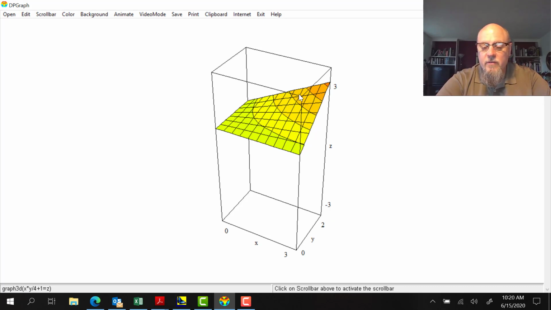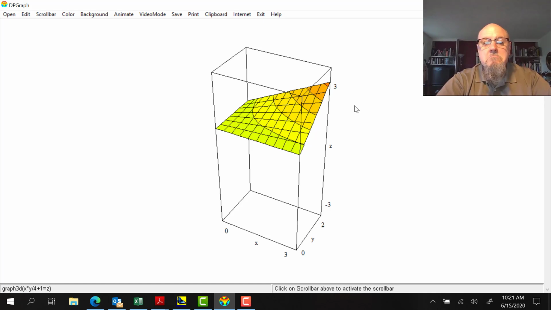This surface is given by this roof of the function. This roof of the volume is given by the function x times y divided by 4 plus 1. And the way that it's been gridded off, each one of these rectangles, I'm going to think of as a rectangular prism. And I'm going to get the volume of that rectangular prism. The volume of a rectangular prism is length times width times height.